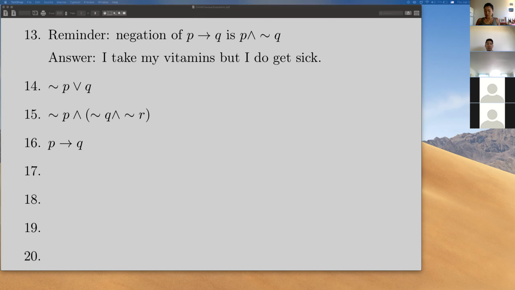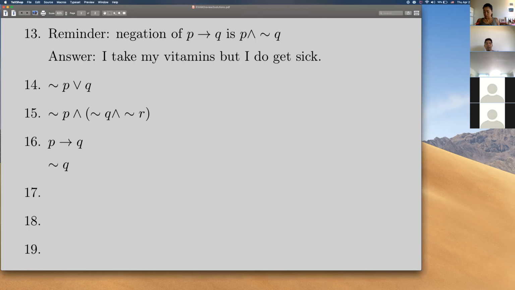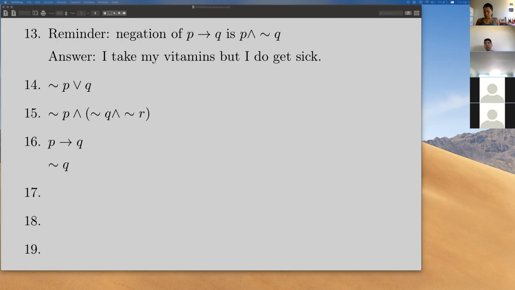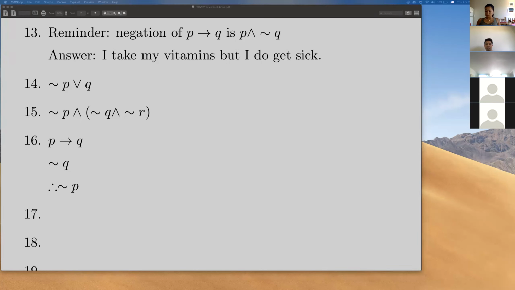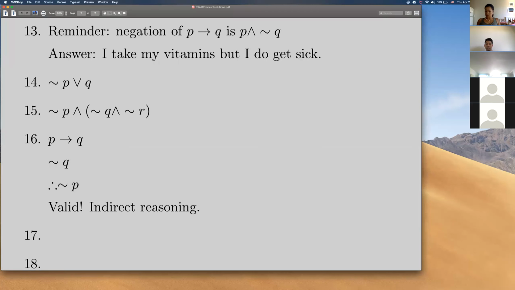So P to Q is if I give a mouse a cookie, he'll ask for milk. He did not ask for milk, and therefore you did not give him the cookie. So that's therefore not P. So valid? That is valid, yeah. Here you have the left to the right. This is the negation of the right, negation of the left. That is the contrapositive pattern. So that makes it valid by indirect reasoning. So that's indirect reasoning? That's indirect reasoning, yeah, because this is a contrapositive.